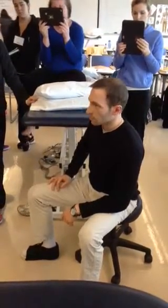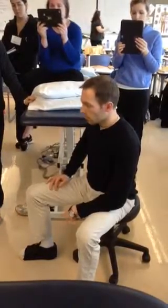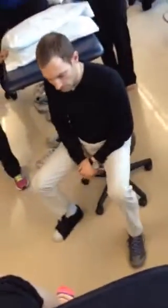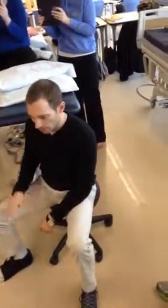So, different ways to do it. I would say for your body, if you can do it without a stool, that's ideal. But if you can't, if it's best for you to get leverage down here, then do it. Try your best to shift your weight through your ankles still by sliding the stool if you have to. That's for tibialis anterior.